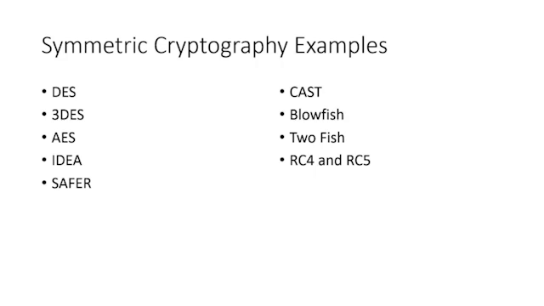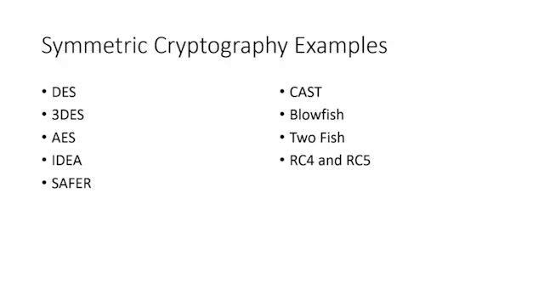So some examples of symmetric cryptography. DES, all right, considered weak because it's no longer strong. Triple DES, that was their solution when DES got cracked, so they came up with triple DES. We have the AES, the Advanced Encryption Standard. It's the industry standard now for encryption. We have one called IDEA, SAFER, CAST, Blowfish and Twofish, and then RC4 and RC5. All algorithms. RC4 is one that we've used in wireless in the past.